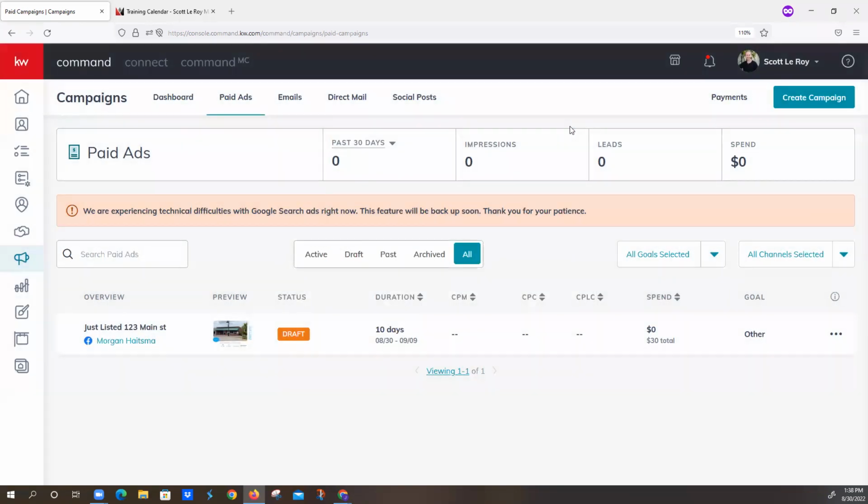So basically we would probably design it first, then come here. But if you were trying to do, let's say, print mail, and then you're wondering why your design for print mail won't email out, or why your design for print mail won't go to a social ad, that's probably why. So they need to speak together. They need to be basically the same format. I'll give you an idea of what that looks like real quick.